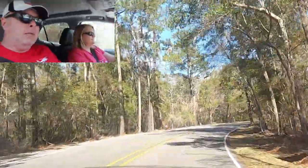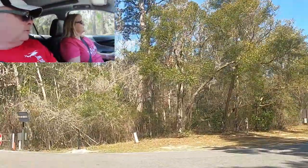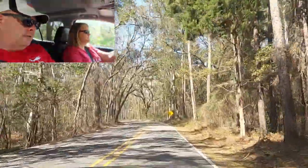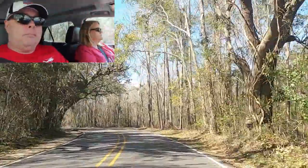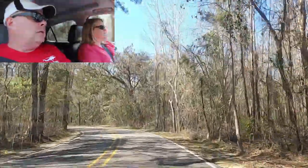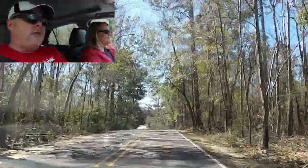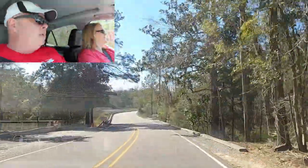So like I said, this is our first national park campground review. We're going to be checking out the 52-site campground here, which offers 52 electric and water hookups, three tent-only sites, and one group site. They do not offer any sites for horses or that are close to a boat launch — just FYI. What they do offer, and I'm reading this right from their website: dump station, cell phone reception — I don't think you have to pay extra for that — trash and recycling collection, and an amphitheater open seasonally.